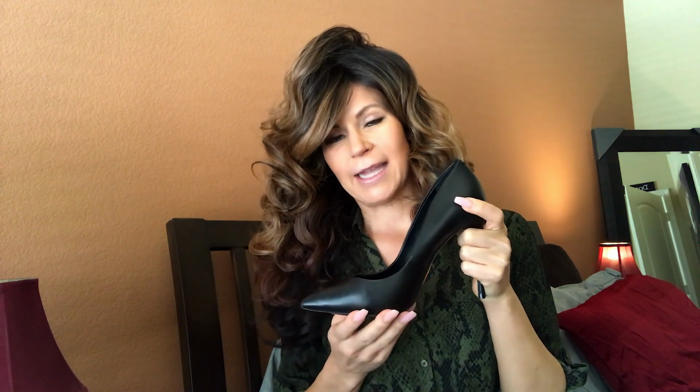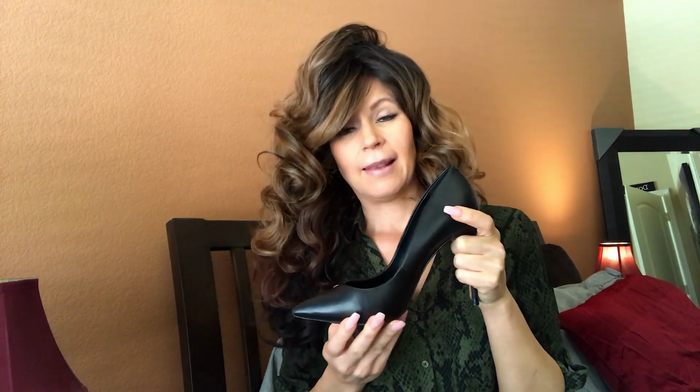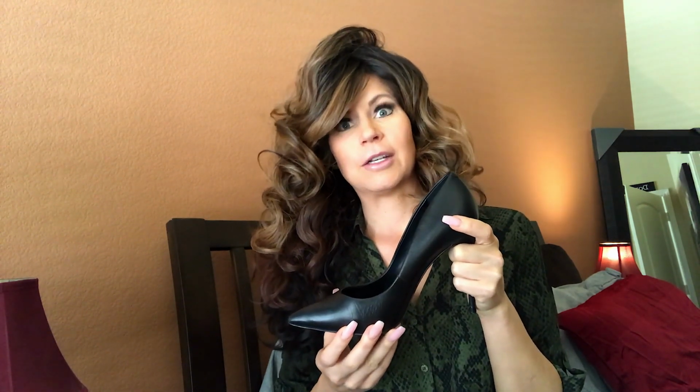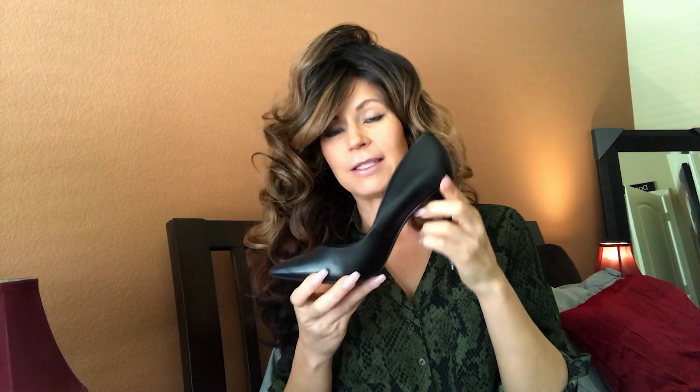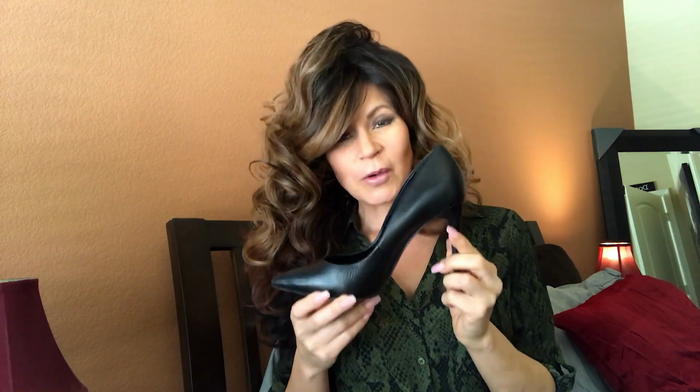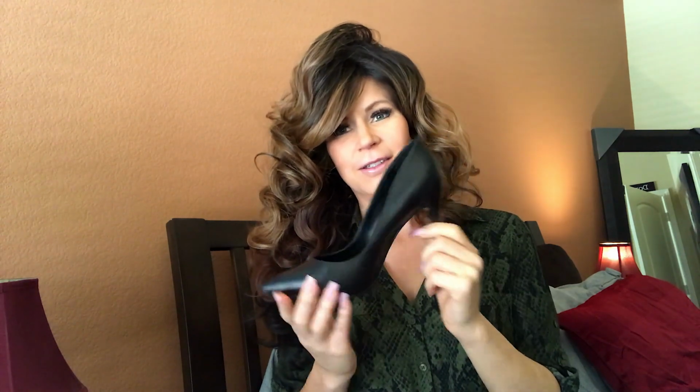Notice they're not platforms. Now you might get specific people who have a liking for big platform shoes, and I definitely travel with them and like them for trade shows. It's an essential for a trade show because it gives you a little more leverage so the palm of your foot isn't dying. But as far as most photographers and most people, I find that a classier heel, these are Steve Madden's, but a classier heel tends to look really nice, and it doesn't look cheap.